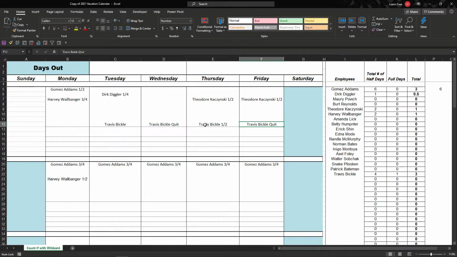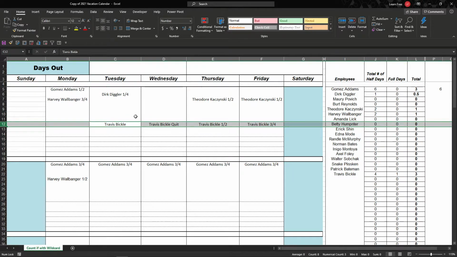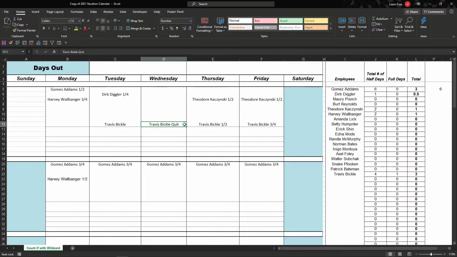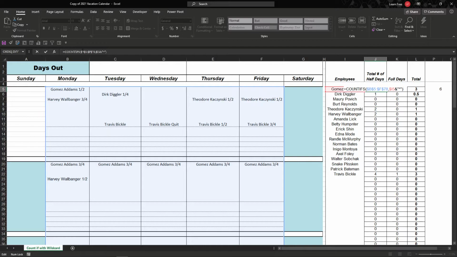So, Travis Bickle decided to quit and become a taxi driver. So he's done that, and it picks up his name, picks up the extra syntax, where a COUNTIF function would normally miss that. Travis Bickle at a half day, at 3/4. All we do here, the only difference between any of these issues is we'll take the range, we reference the cell, and after we do that, we'll add this and. So that's just Shift 7 for the ampersand. Then we'll do double quotation marks, hit a star, or Shift 8 for the asterisk, and then same thing, close the quotation marks, close the function, boom, there you go.